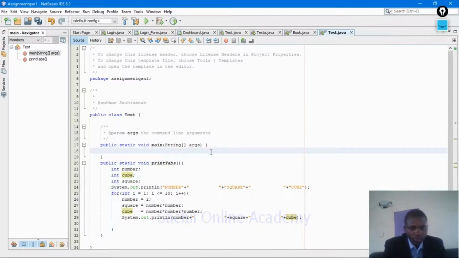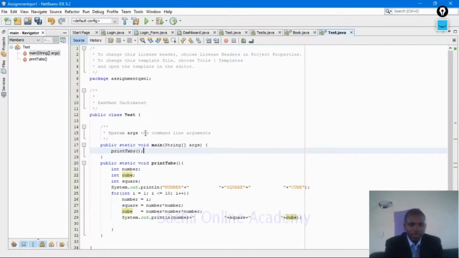To invoke this method, you simply write the name of the method and brackets, and then terminate. Yeah, we are good to go.